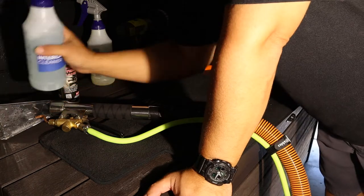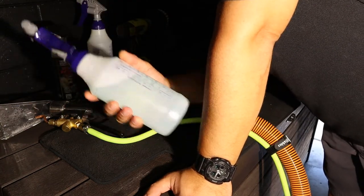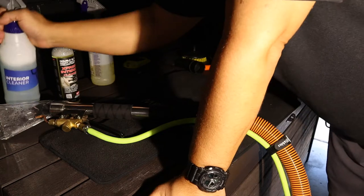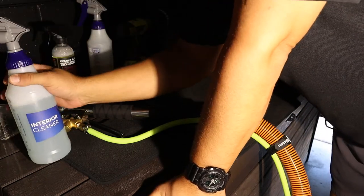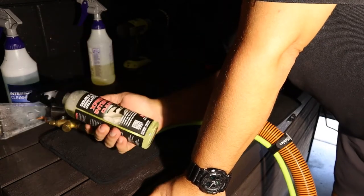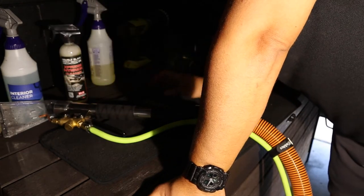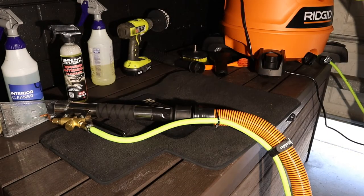I get distracted. So here we got Meguiar's interior cleaner. I put the sticker on to make the label so I can know what it is. I use this for rugs and stuff like that, the rugs, the mats. This is just for the interior. I think they have something for the interior, which I might have to try because this company's knocking it out of the park. Let me get what I have.